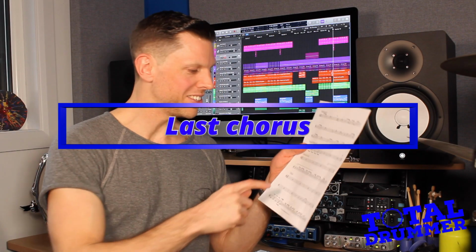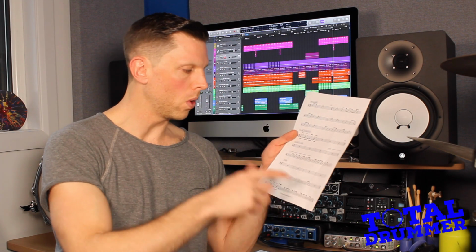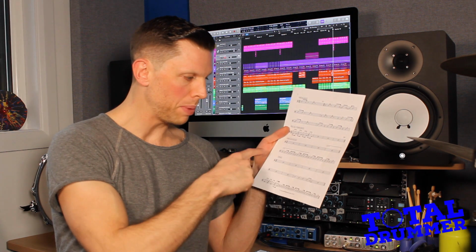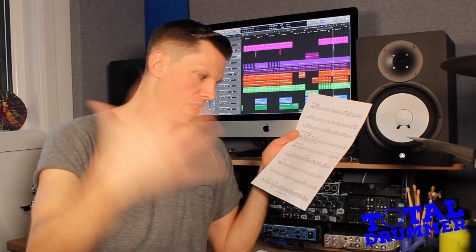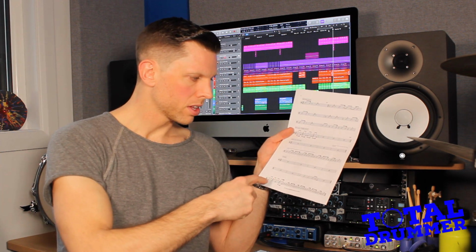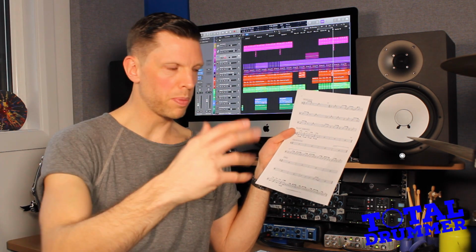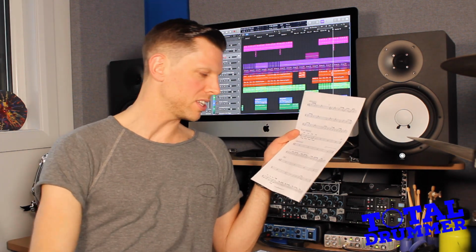Alright, so now we can go to the chorus. Same as before, 16 bars, so it's 8 bars but it repeats. It's got that little push bit on the 7th bar both times. That's that. So then, same as before. You might just give it a bit more oomph because it's the last chorus, but pretty much same as before.